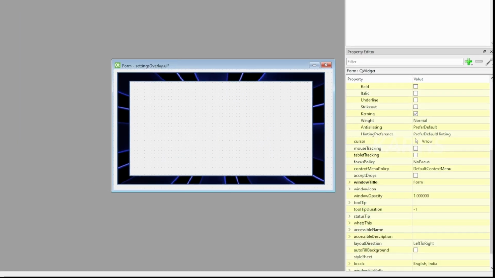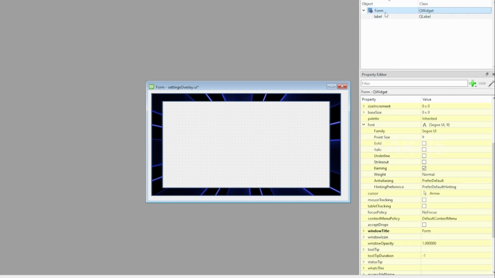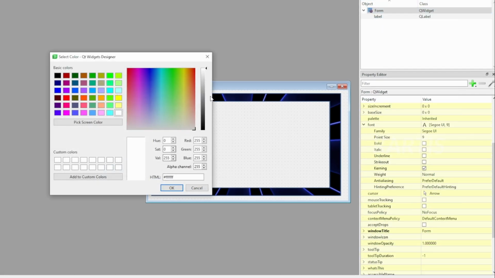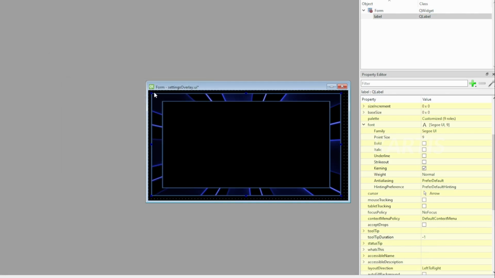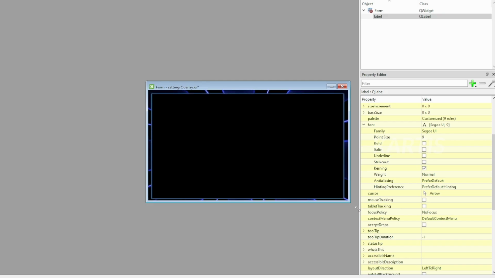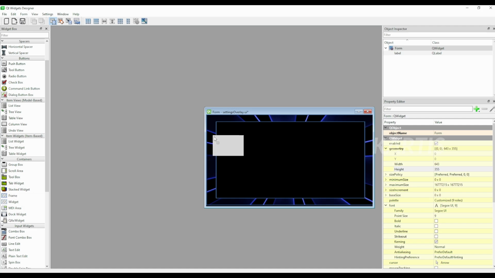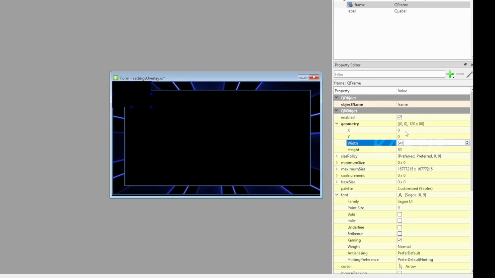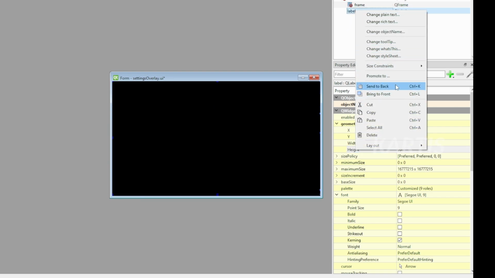Now we need to change the background color to black in order to work with this. We right click here, background color to black. Yes, apply. And then we'll adjust this so a little bit of the frame is shown on the UI. Okay, now we take a frame from here. Yes, the frame should be on x-axis 0, y-axis 0, 641 and 361, because the frame should be occupying the complete form. Then the label should be brought to front.